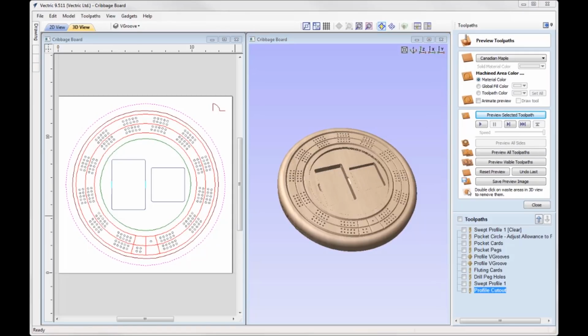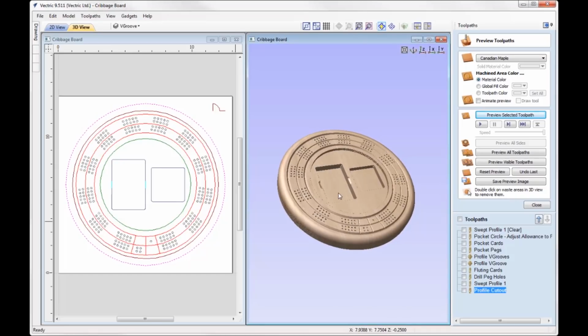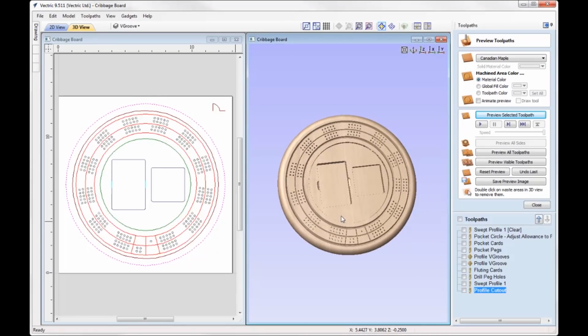Some things I must bear in mind when I cut this out, some things that I need to check. Once I've cut the lid, when we move on to the cribbage board, once we've cut this pocket out, I need to check that the lid fits in place first, and then we'll make extra adjustments if it doesn't. I also want to check that the cards fit into this slot here, as well as my peg bag. And once we've done all of the peg holes, I also want to make sure that my peg fits in those holes as well. That should be everything in terms of the checks to ensure that things fit together.